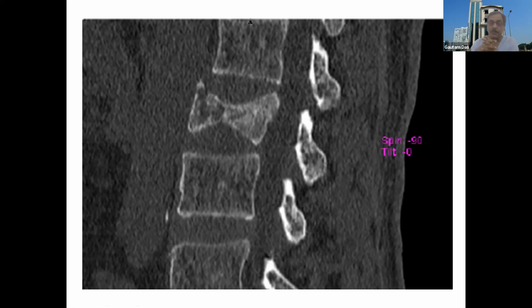And remember, the posterior column is the most important because it has the ligaments which give stability to the spine. I'm not talking about spine fracture classification here, but whenever you have a fracture, the best way to understand it is to have both CT scan and MRI. The bony outline is best understood by CT scan, and ligamentous injuries are better understood by MRI.